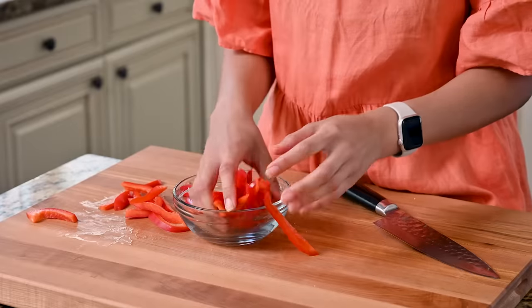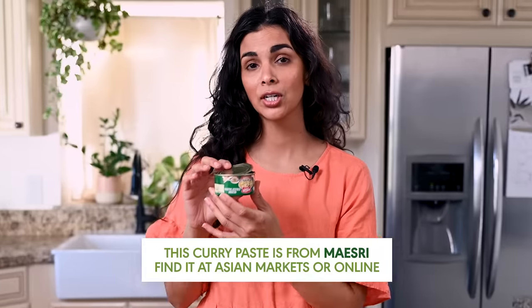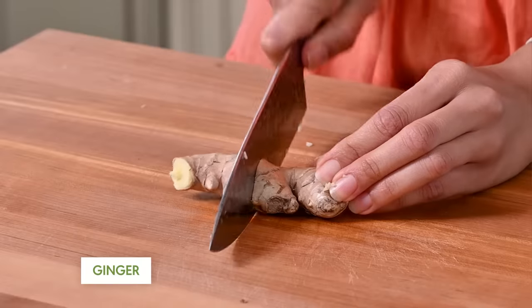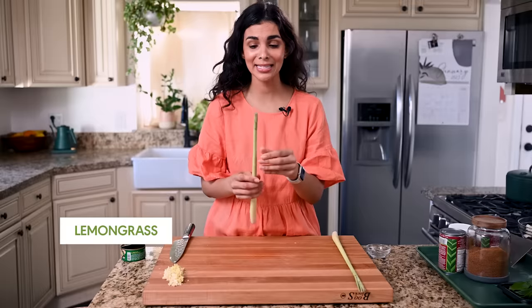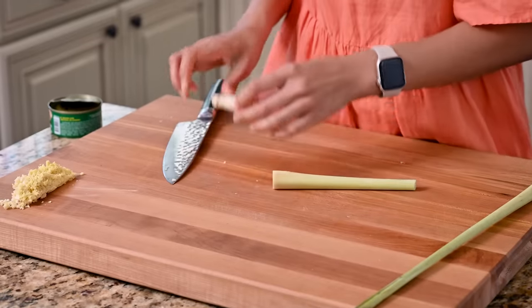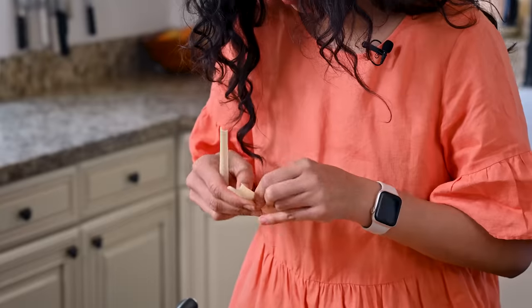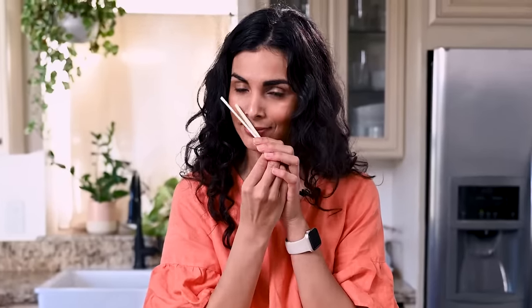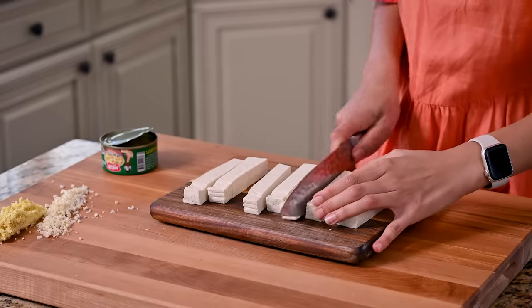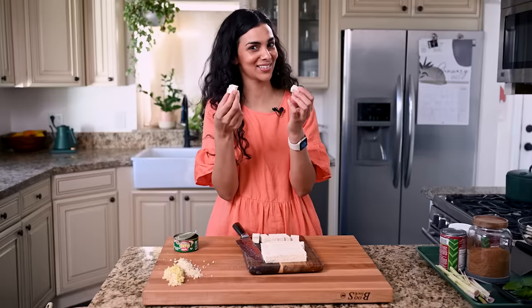For the bell pepper we'll just slice it into strips. While the tofu finishes pressing, let's talk about our curry paste. This is my favorite store-bought green curry paste — it makes for a very good curry, but even with store-bought paste I feel like you need a little extra help from aromatics: ginger, garlic, and lemongrass. We're going to mince up five garlic cloves. I don't bother peeling the ginger because the peel is edible and peeling it is annoying. For lemongrass, remove the papery outer layers, lop off a good amount from the top, chop off the tough bottom nub, and keep peeling until you reach the tender inner core — it should be pretty bendy and super aromatic. We'll slice the tofu into roughly three-quarter-inch cubes.